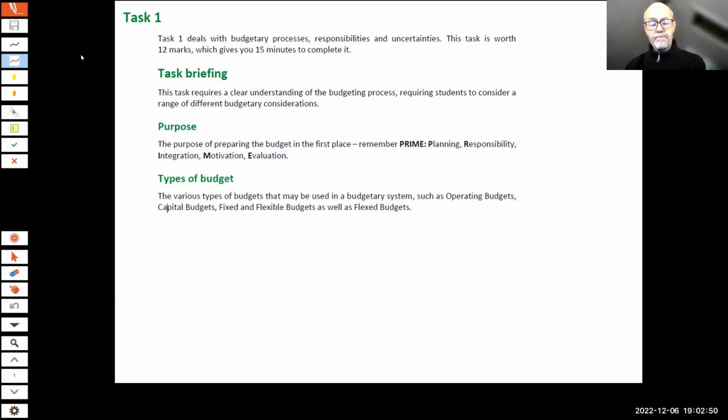So let's think. We're going to create a budget. Now, different situations, we may be an existing business and we are simply going to produce the budget for the next period of time for the products we already sell. So we've got lots of information about what is currently happening, what's happened this year. We can supplement that with information about what we think will happen in the future. It's a straightforward process. The world changes and we have to take account of what might change. But on the other hand, plenty of things will stay the same.